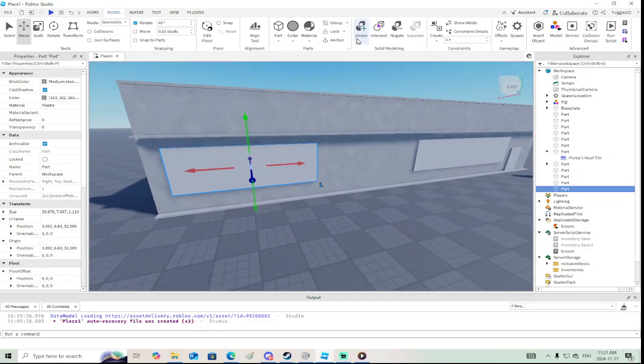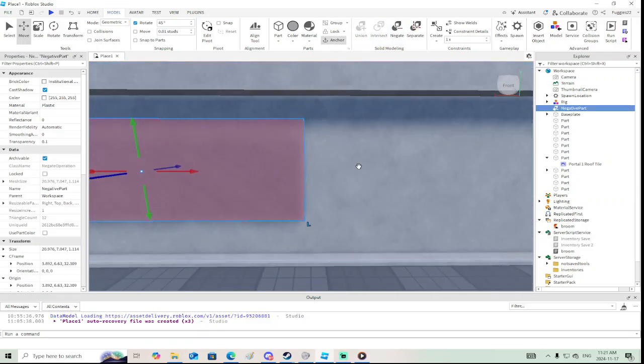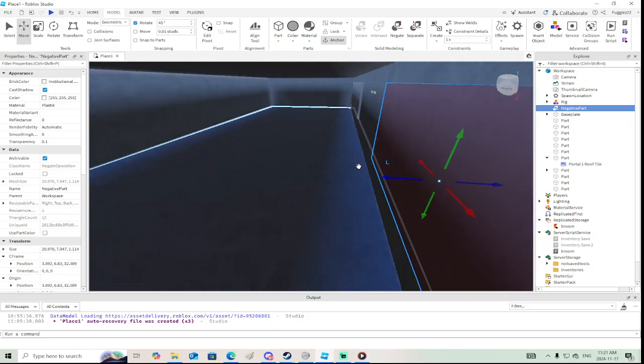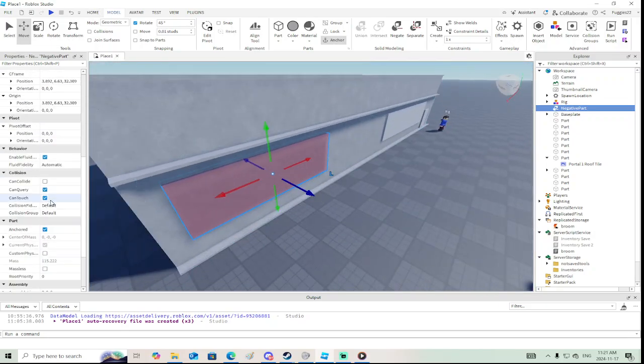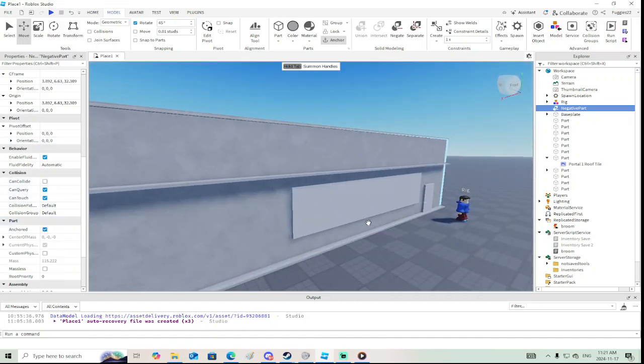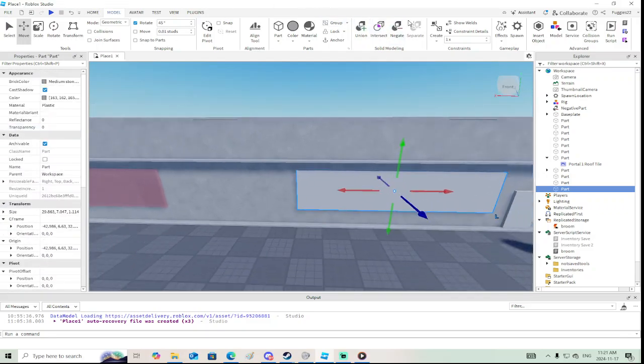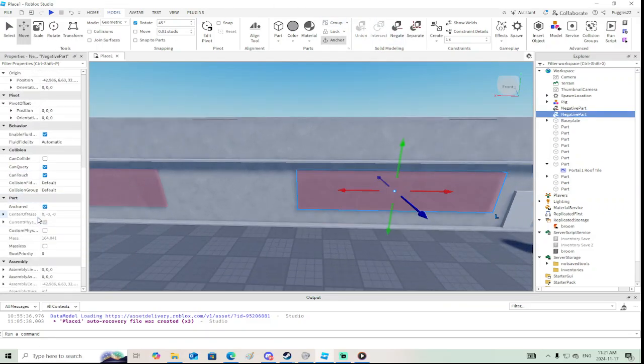Okay, so now what we need to do is we need to make these into negatives. All right, now the thing you have to watch, as soon as you turn it into a negative, it anchors itself. Right? It changes the properties of the part. So if you don't want the union to be anchored, you have to physically tell this to not be anchored when you merge them together. Otherwise, you have to take it apart, unanchor it, and then merge it together.